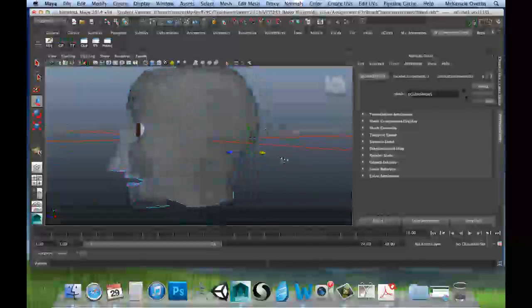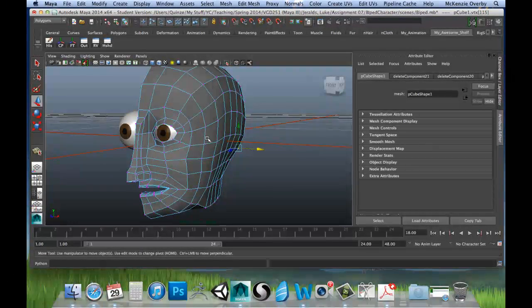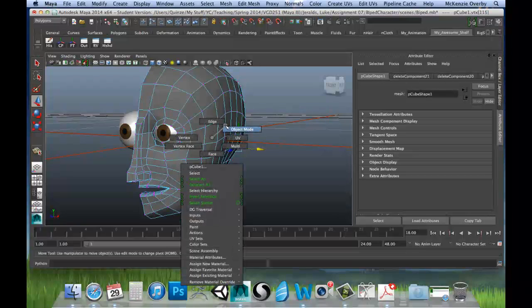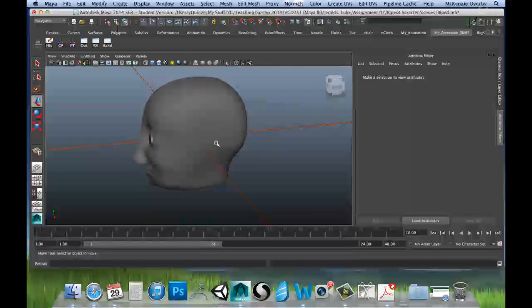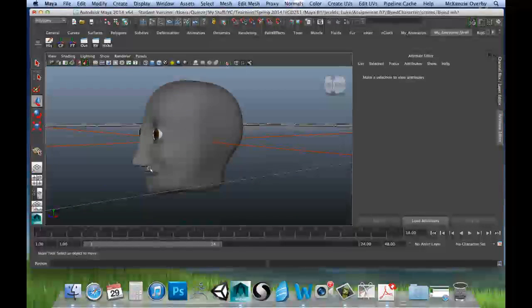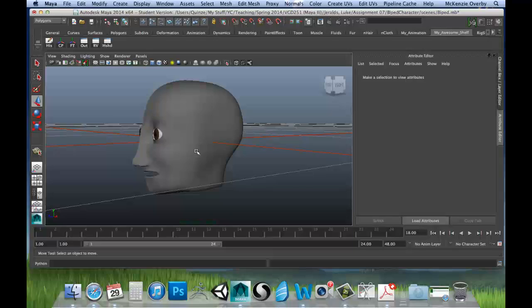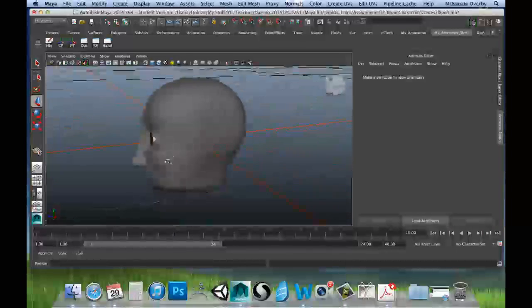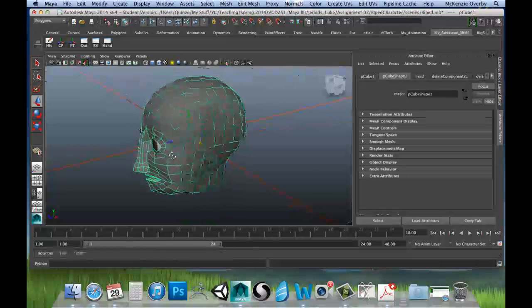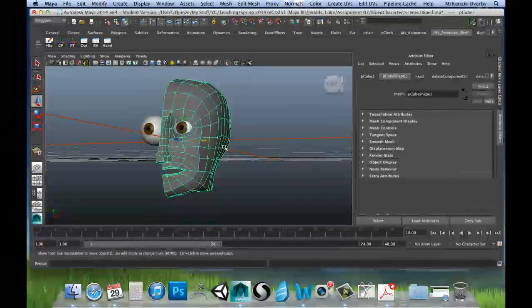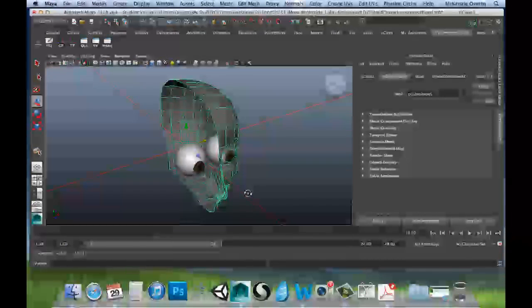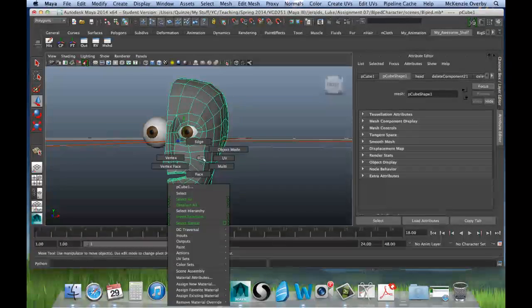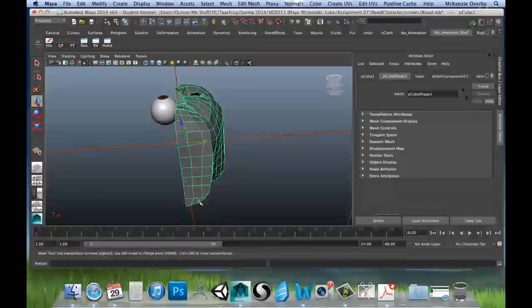Which is going to translate into really nice, smooth, flowing models. Obviously, whenever it's rendered, people aren't going to be seeing all of these lines, but they are going to be seeing the shapes that the lines are creating. Okay. And the smoother your lines are, the smoother your 3D models are going to look when you're all finished with them. So I'm going to call it quits as far as shaping goes for now.